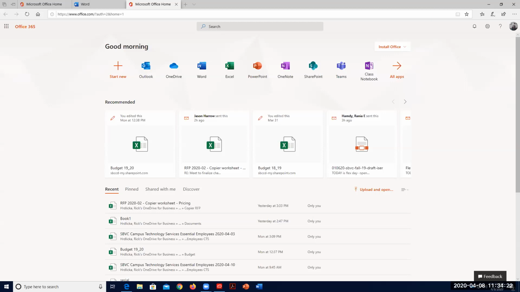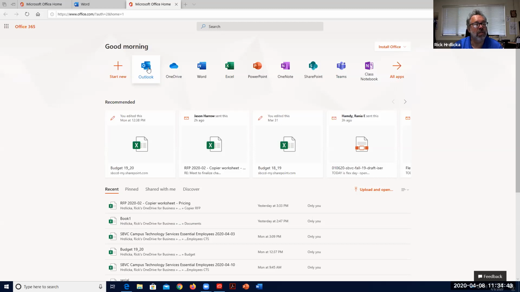Hey, Rick, I have one more question for you. Sure. The computers that you loaned us have the 365, but when it goes to the OneDrive, we still have to download OneDrive and just click on OneDrive in the file manager and then type in your email and it will activate it. Okay. All right. Thank you.